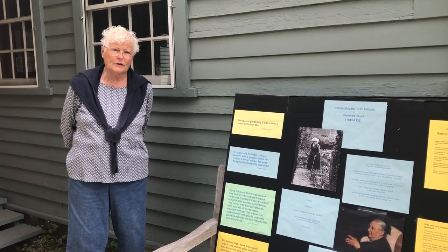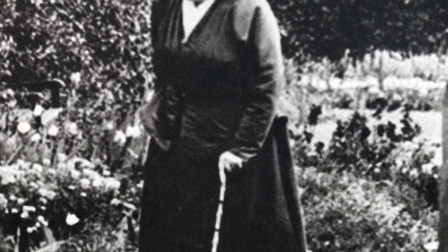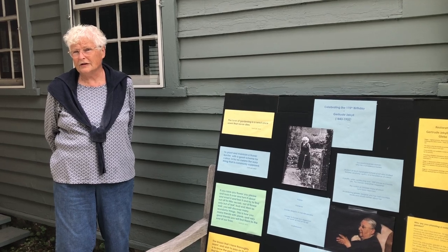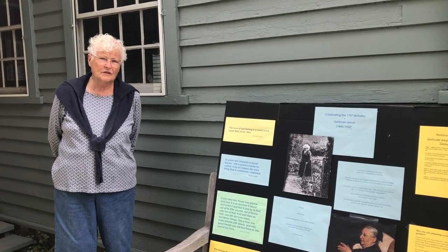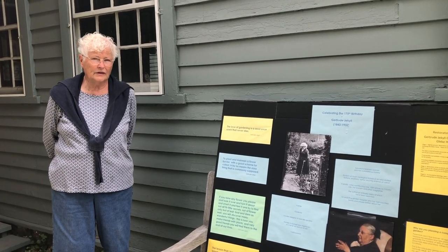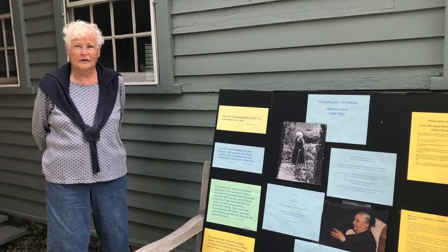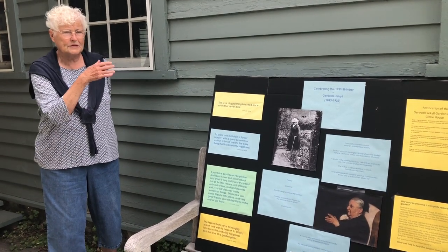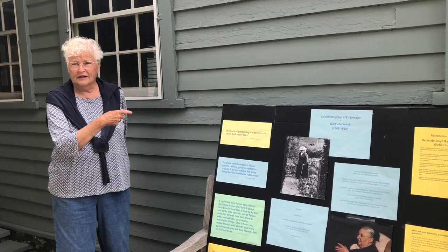You may have heard of Gertrude Jekyll — she's really one of the great saints of gardening in England and in the United States. She died in 1932, but in the years before she died she designed something like 400 beautiful gardens in England, Scotland, Ireland, and several in the United States. Ours is the only one still in existence in the United States and we're very proud of it. We're restoring it right now, bringing it up to date. Some of the flowers invaded other flowers, so we're doing a little work on that, and I'll explain that as I take you around.